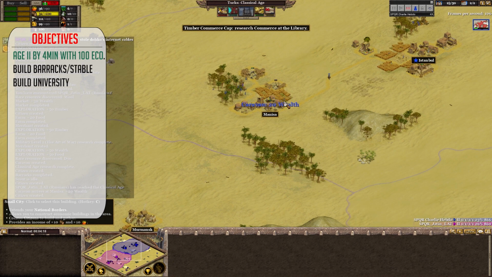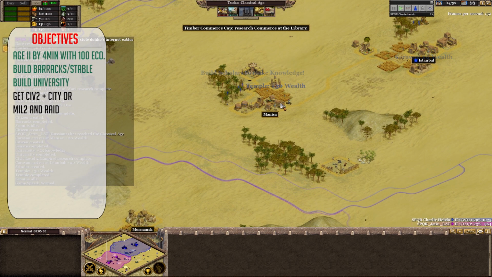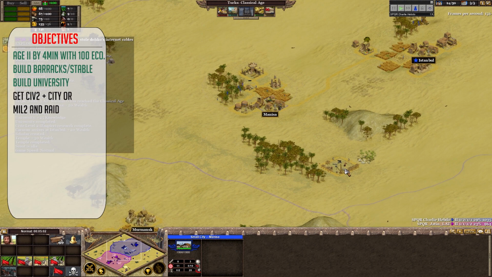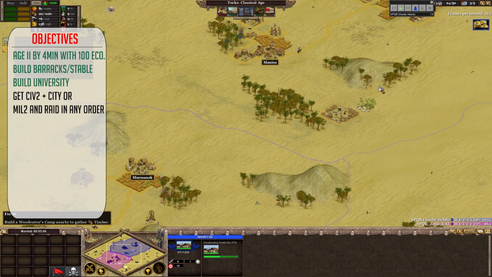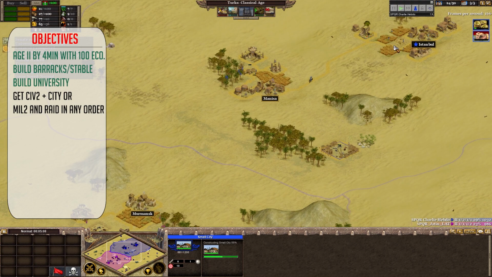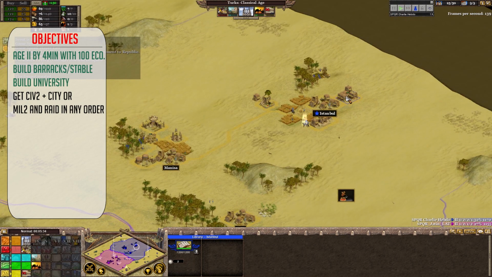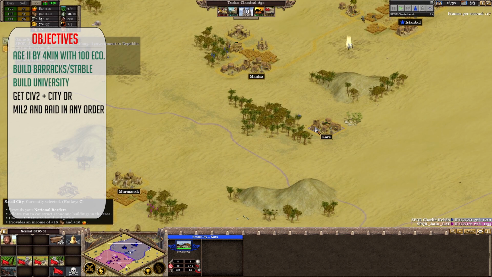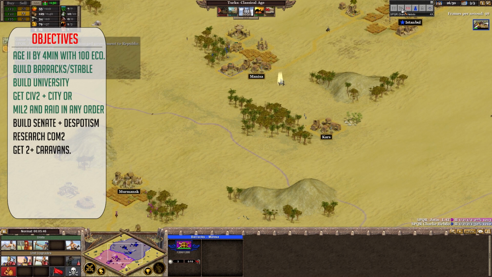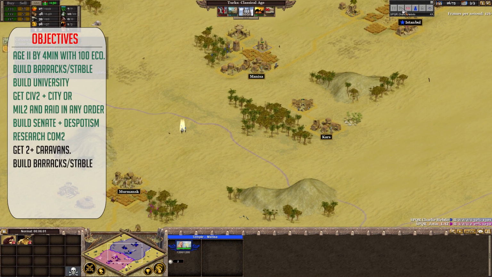Once you have aged, you will either get a barracks or stable depending on what you need for raiding or for defense. Then you will be building a university, and after that you will get either Civ 2 and a city, or you will go Mill 2 and raid. You can do it in any order depending on how the game is going and how aggressive your opponent is. Then you're going to go for a Senate, get despotism, research commerce to get 2 more caravans.